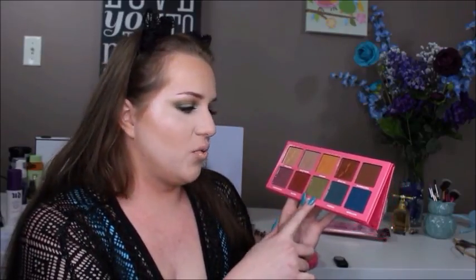This is an amazing palette, and it's got some awesome neutrals, and it's got some pops of color too, just like Jeffree Star. And like me, I love color, and don't get me wrong, neutrals are amazing and great for a lot of everyday looks, but for me, I don't look at a palette and say, oh, all I want is neutral right now. I look at a palette and say, what unique colors can I get from this palette that I don't already have? Which would be this one.